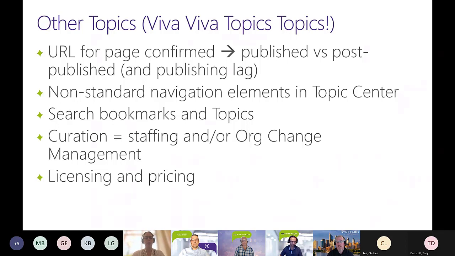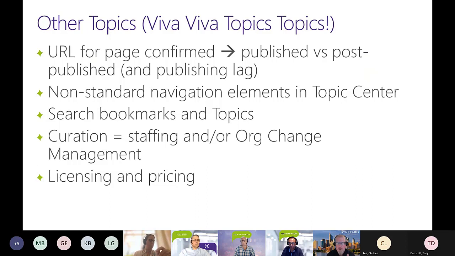Yep. The last piece was curation, and I think we talked a little bit about it, kind of the Wikipedia model versus the intensive knowledge manager curator model, and making sure if you're thinking about Viva Topics that you're thinking about how you staff that. No one has this necessarily, or few people, in their job description. So either making sure people are aware of this and get some rudimentary training in how to curate topics, or something that I'm working on in conjunction with the pilot, actually getting a temporary knowledge management analyst in place to curate the first N number of topics and seed the system.